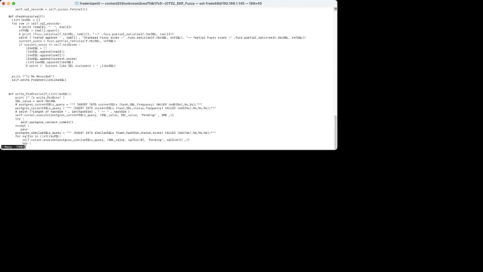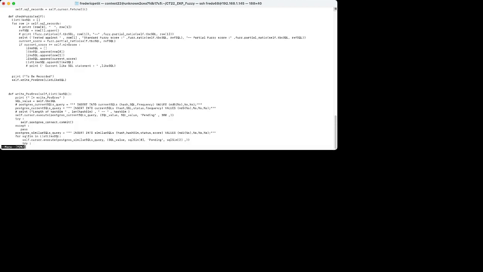We compute the ratio and the partial ratio, and we display both, but we really only take the partial one.